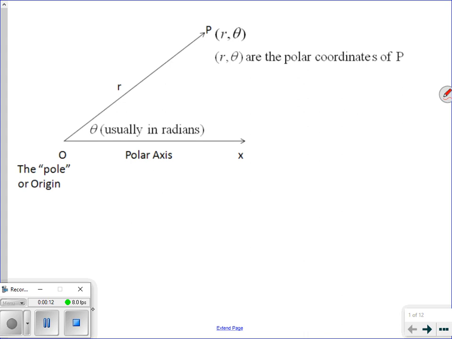Let's recap. We have learned some more additional formulas in rectangular form. We've learned some stuff in parametric form, and we have learned some stuff in vector form. That leaves one last type of equation, and that is polar. All right, polar is fun, especially when it comes to some calculus problems.